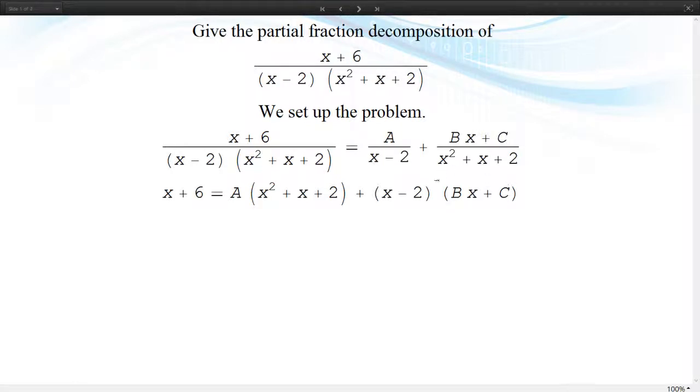Now, some of you are going to say, but we can factor this quadratic with imaginary numbers. And that is completely correct. We can. But we're not going to for this. What happens if you factor it with imaginary numbers is you'll get 3 linear terms. Here's one of them. And then this will factor into 2 linear terms. And you'll have a over one linear term plus b over another linear term plus c over the last linear term. And it'll use the same techniques that we've done before. And it's not so bad.